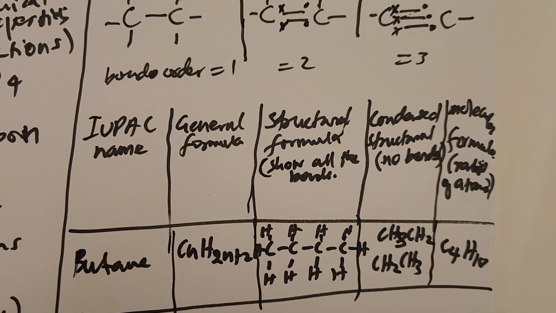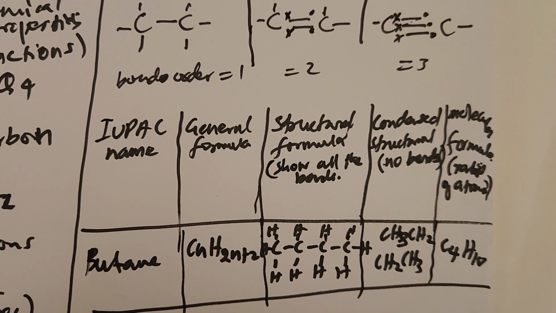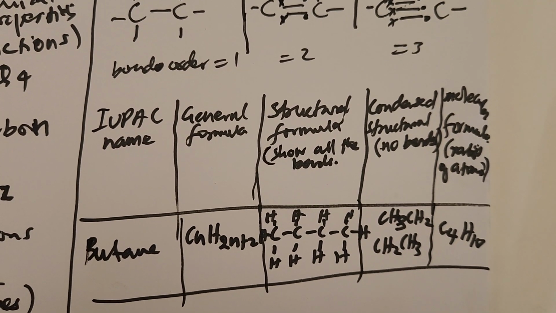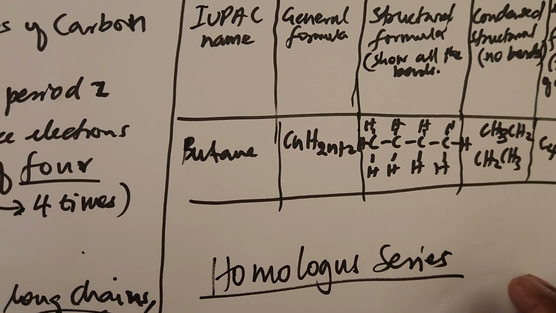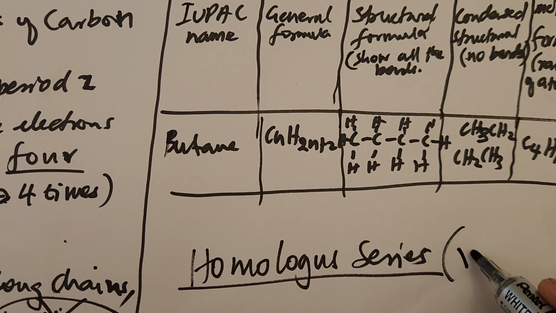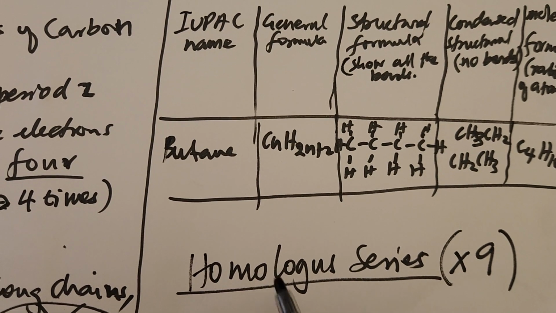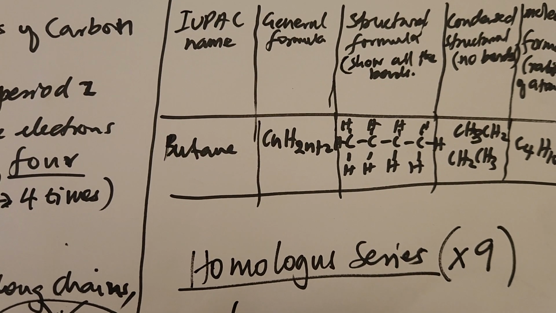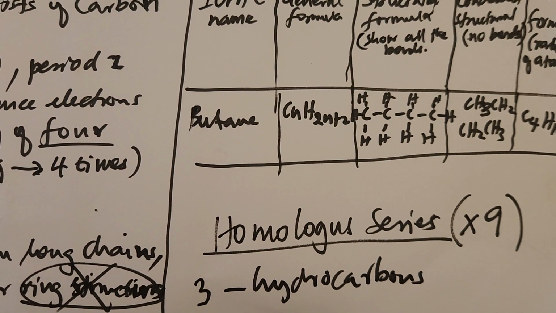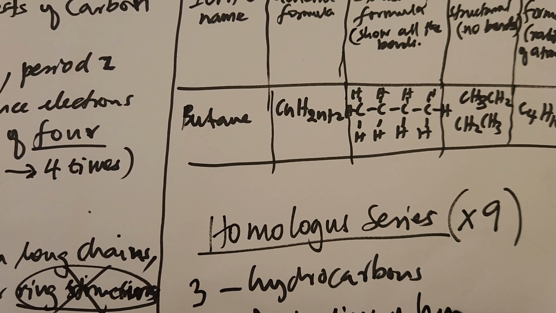Now, this takes us to one concept that we'll be entertaining very shortly, which talks about the homologous series. We'll be unpacking this soon in the next part of this session, to say what really a homologous series is, and how many homologous series we are going to deal with. In a nutshell, we need to know a maximum of 9. Out of these 9, 3 are hydrocarbons, and 6 are the derivatives of hydrocarbons, or we call them hydrocarbon derivatives.